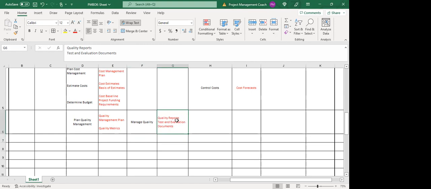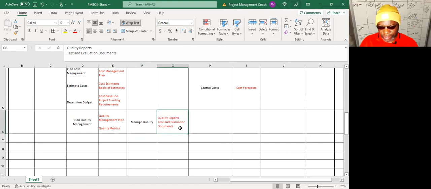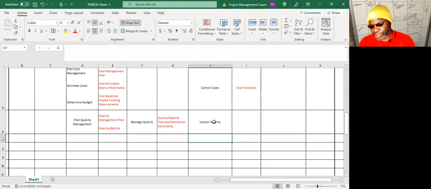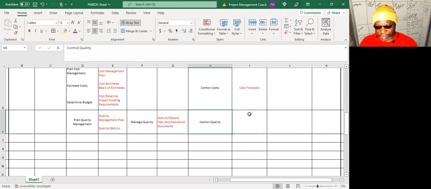Documents. Documents, good, okay. So we have quality reports, and we have test and evaluation documents. The quality reports are kind of like the State of the Union address about quality overall. And the test and evaluation documents are documents that we are going to use in the next process, control quality. So what you see in a lot of these knowledge areas is the outputs of the previous process usually become inputs to the next process. That's just how it works in general, okay? But in control quality, since we're using these test and evaluation documents and we're doing inspection, we're going to get out something that Farouz mentioned earlier.